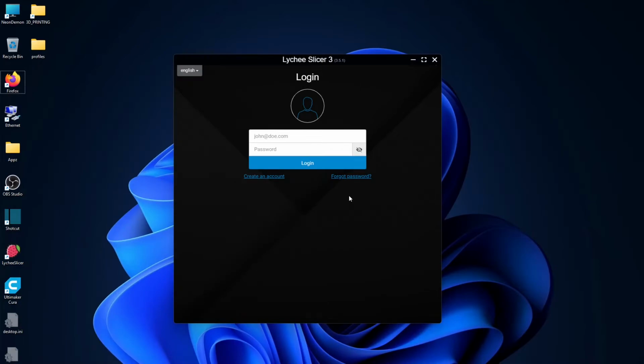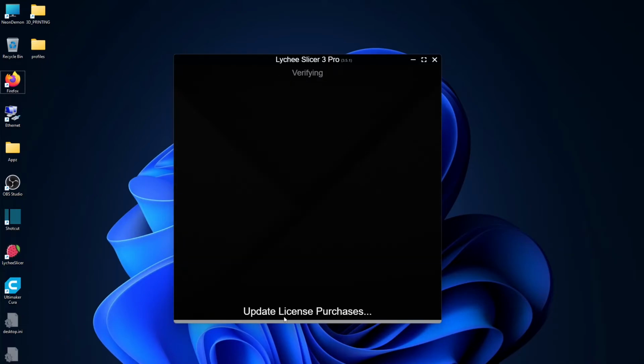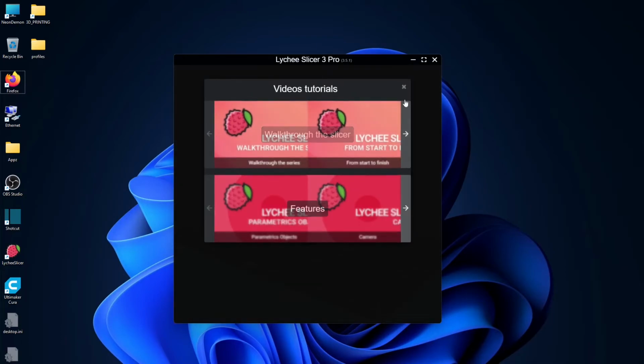I believe one of the features of Lychee, especially if you purchase it like I did, should back up your information to Lychee's cloud server and pull it back down for you. So let me log in here, and we'll see what happens. It's going to update my license. Something to keep in mind, you can only have Lychee Pro installed on 2 machines at the same time. And there's a place to go to deactivate the old machine, which I'm going to do as soon as this one is working correctly.